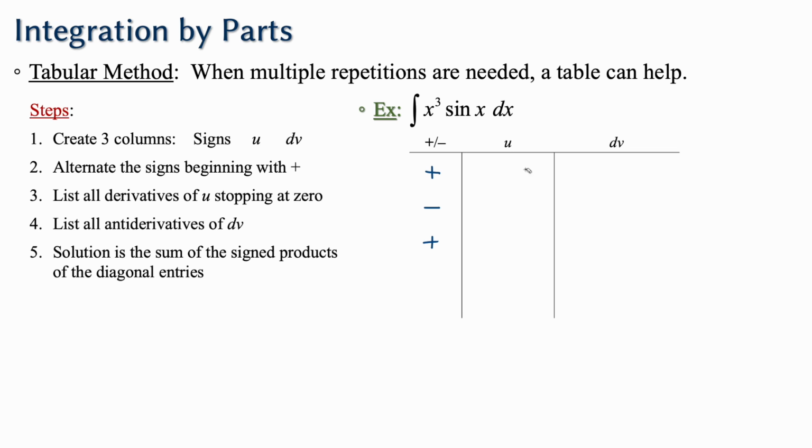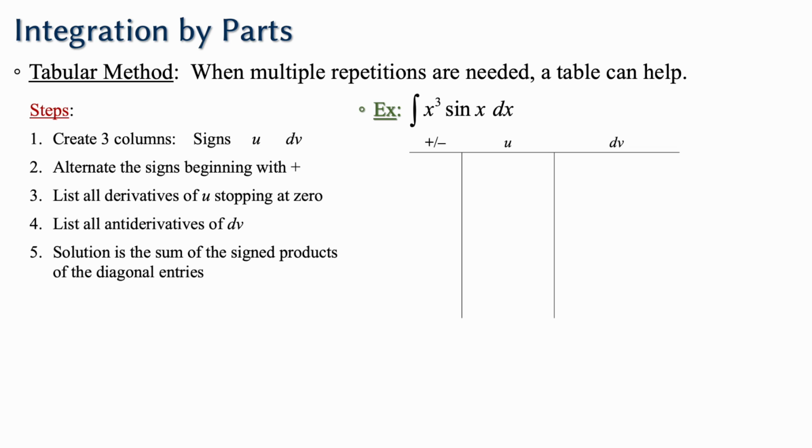So sometimes I'll actually fill out the middle part of the table first, because when this middle part gets to 0, that's when you stop. That will tell you how far down these things need to go. So I'm going to erase this, and I'm actually going to start here in the middle to give me an idea how far I need to go down with my pluses or minuses.